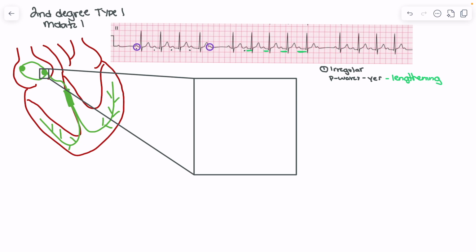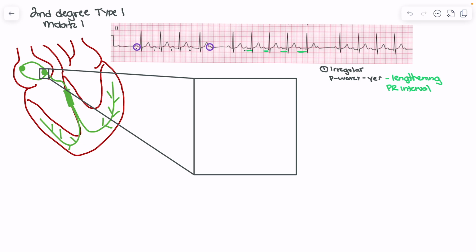And that's one of the key giveaways here, that our PR interval is getting longer with each beat. And that would be the key thing to remember, that nothing else really causes that. If we're looking at a lengthening PR interval, we're talking about a really specific pathology that's impacting the AV node and particular channels in the AV node.